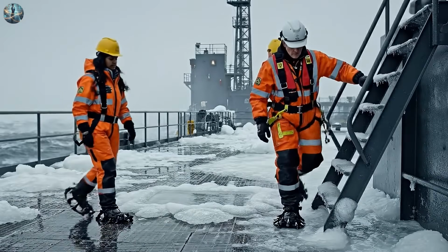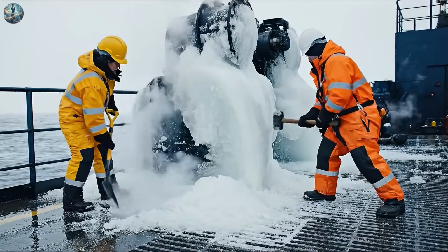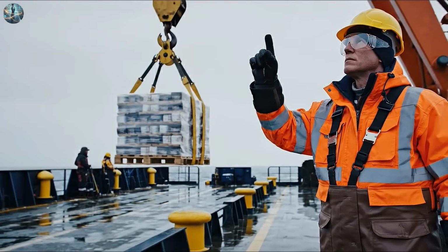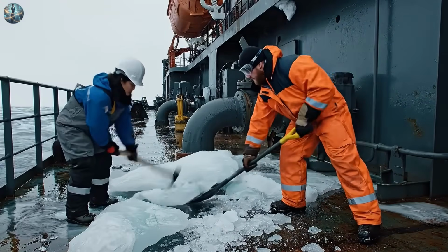Don't think of these air bubbles as bombs breaking the ice. They only help reduce friction and lighten the load around the hull, so the bow can focus on breaking the ice ahead. When the ship gets clamped, they use a healing system, pumping water from left to right very quickly to make the ship rock sideways and break the ice's grip.